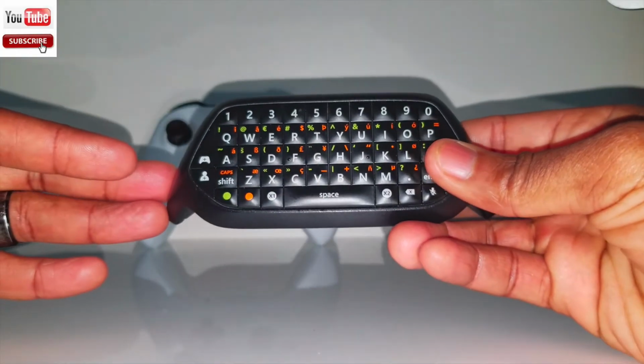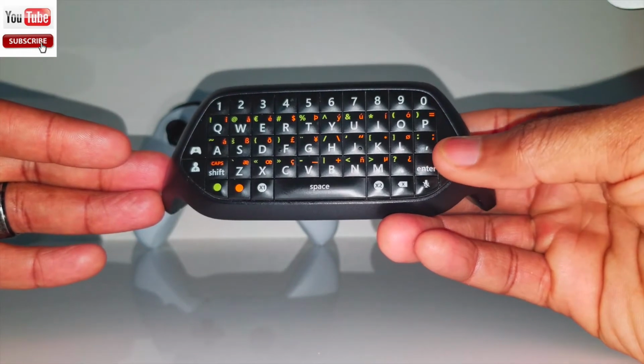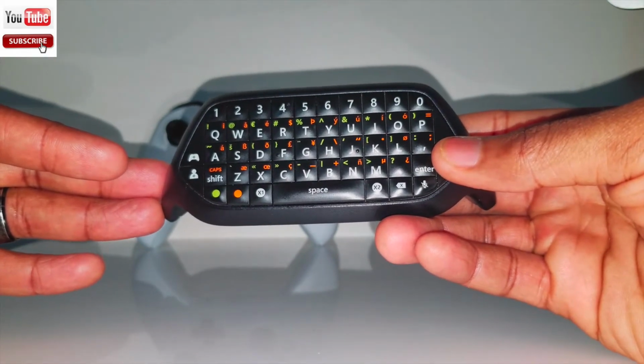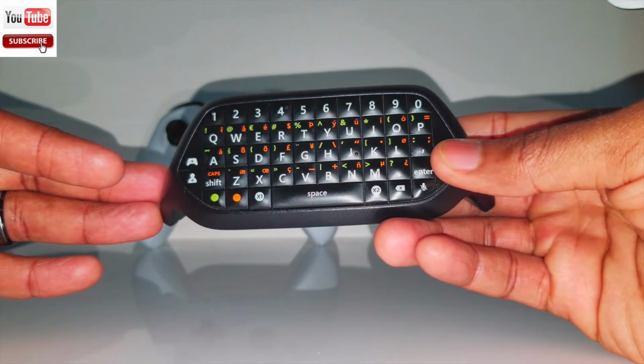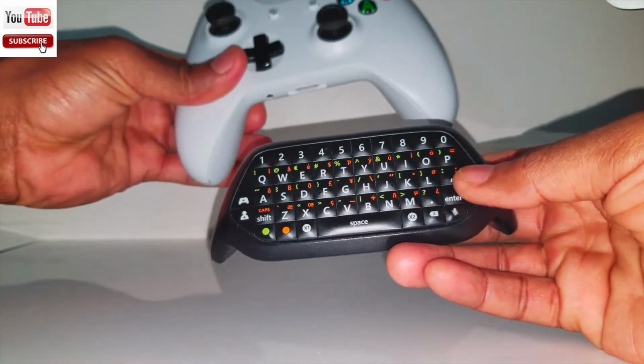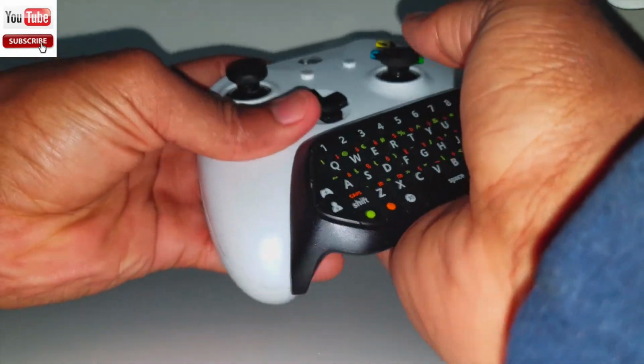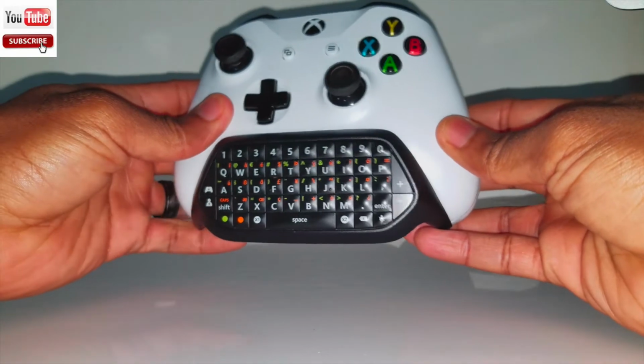It works on every one of the apps. There is not an app on there that it does not work on: YouTube, Netflix, Hulu, just in-game texting and all of that. So basically, in a nutshell, all you would do is take your controller, hook it in like so, and there you go.